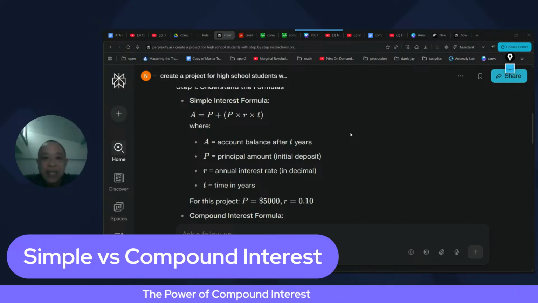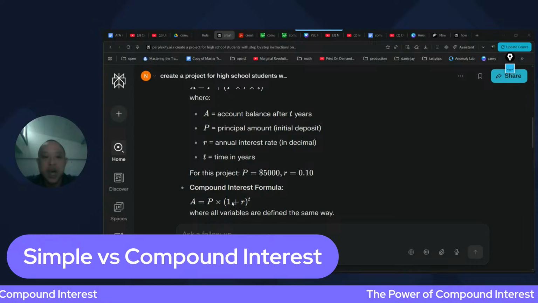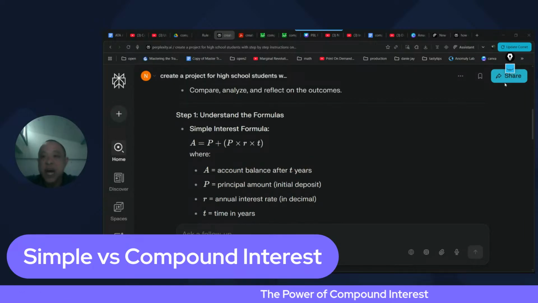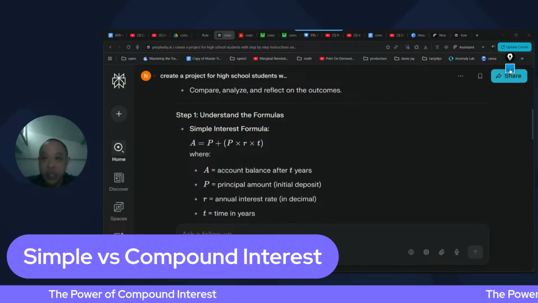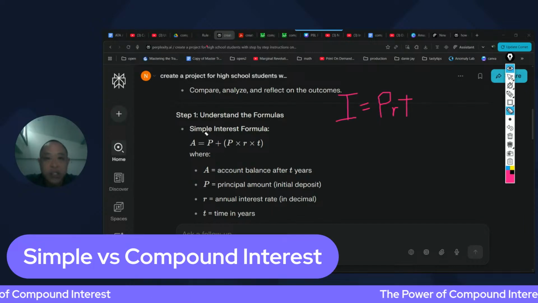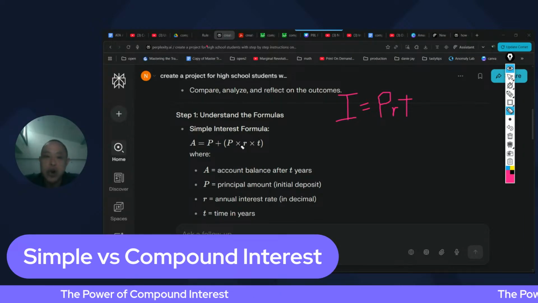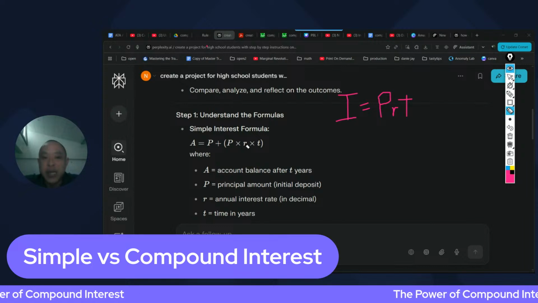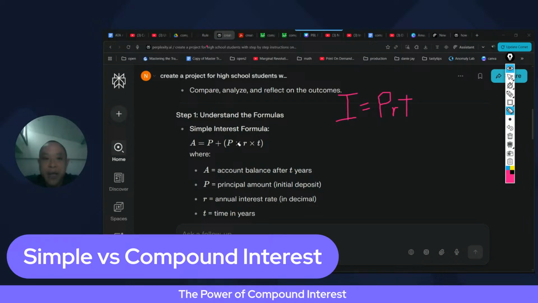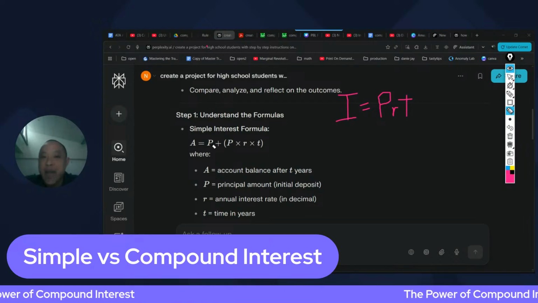And in today's lesson, we're going to dive deep into the math of simple interest versus compound interest. And this aligns with linear equations versus exponential equations. So here, simple interest is just where you make money and you're not using compound interest. Your interest is what your rate of return is on your principal. And then you multiply the rate times the principal times the amount of time you have it, and then you just add it back to your initial principal.